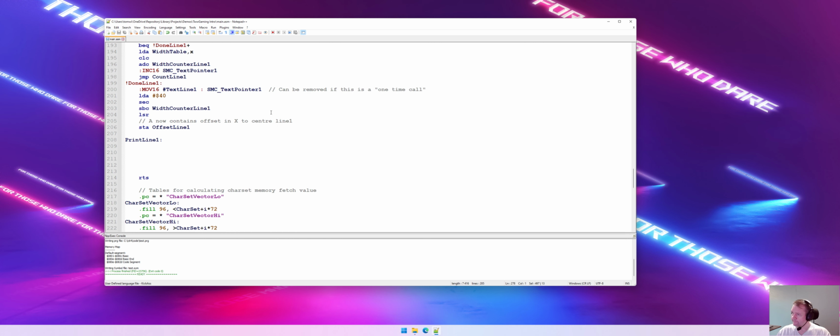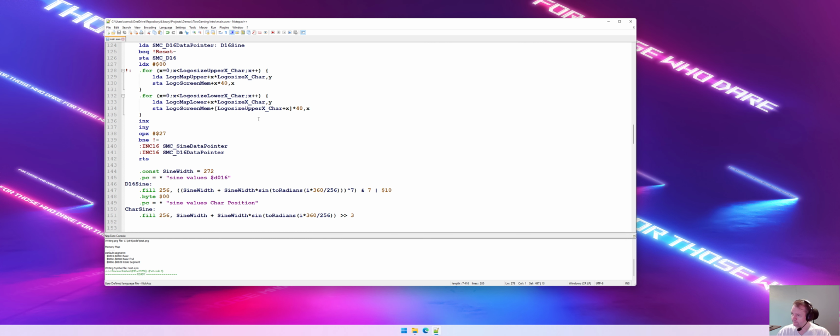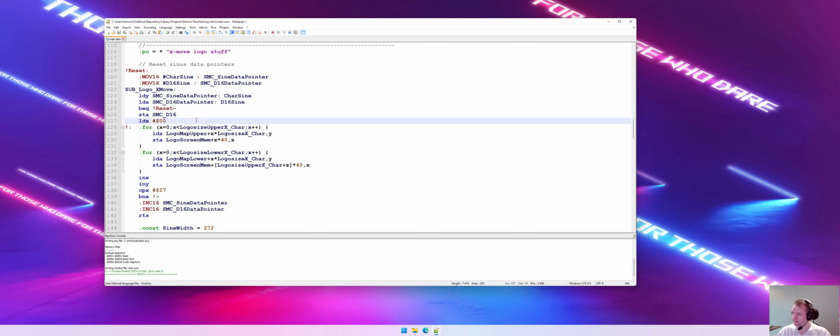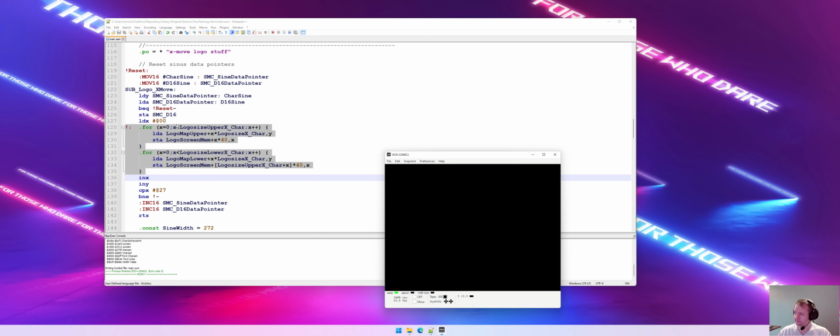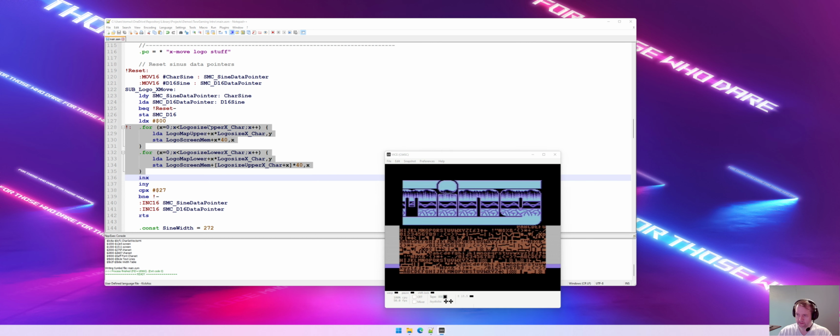Another thing that I just briefly wanted to show you was this part here, and this we have a memory location, X Movo logo stuff, and the actual loops here. What does the code look like when it's generated? So let's take a look at that.